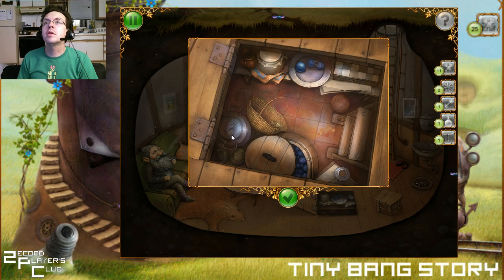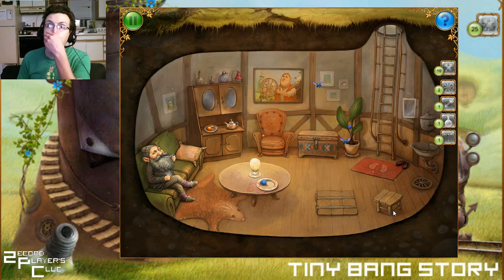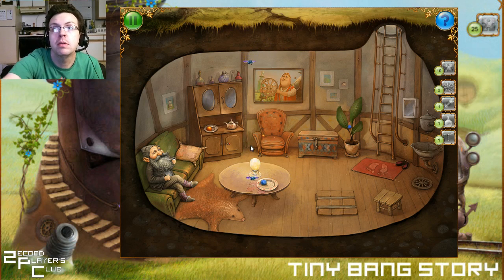Twisty Jimmies? Anything? Oh, there's a puzzle piece, though. You thought you could hide. All right, done there for now. Oh, man. Water would be good.